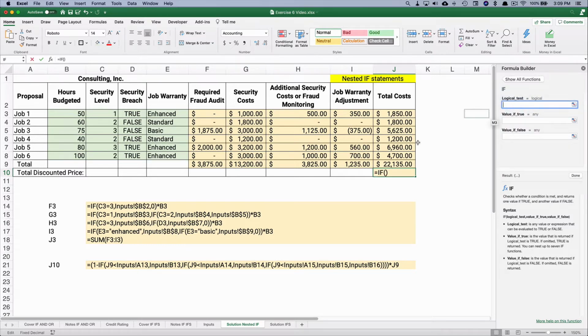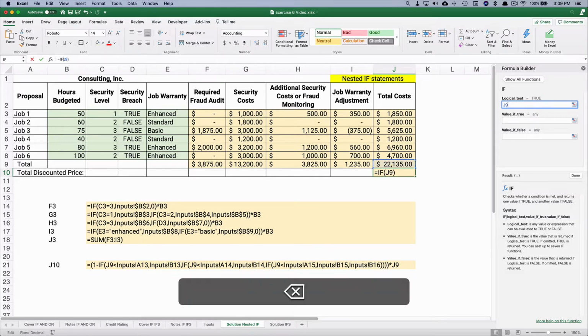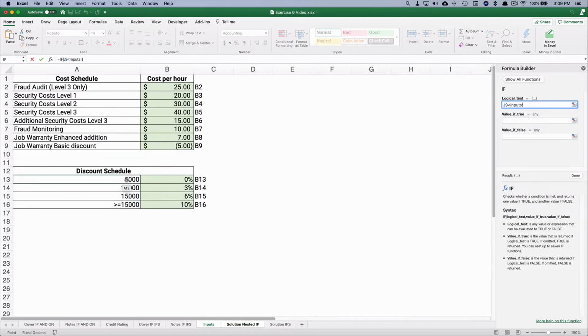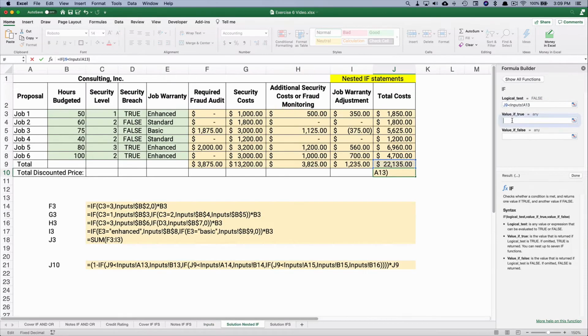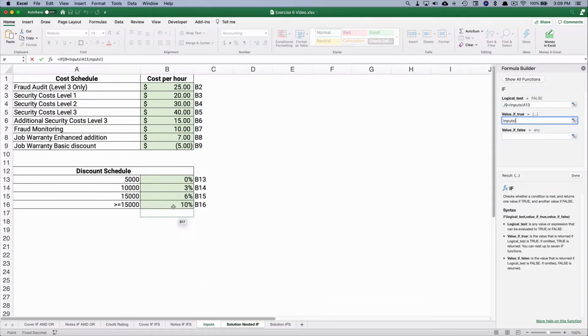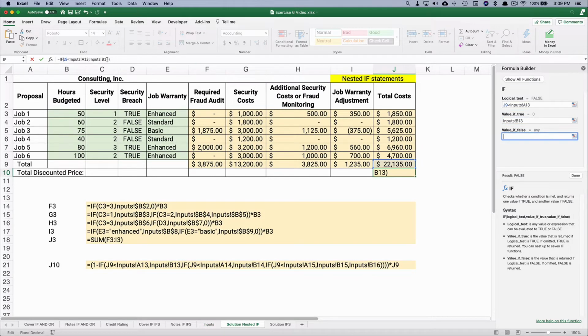So if the 22,000 is less than the 5,000, then what do? We grab the 0%. Now, what if it is false? What if it's not less than the 5,000?